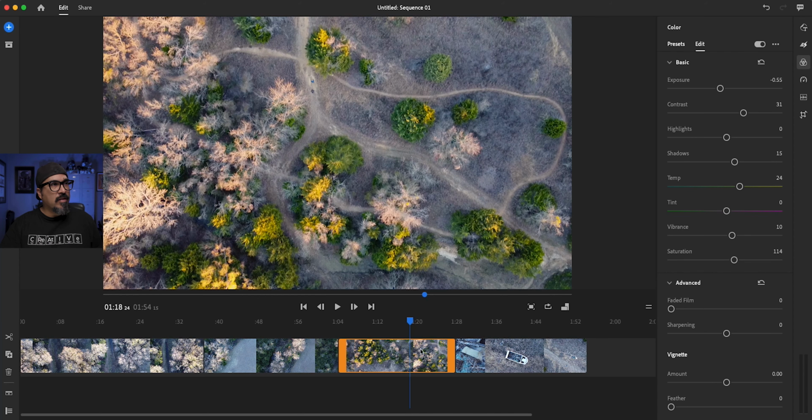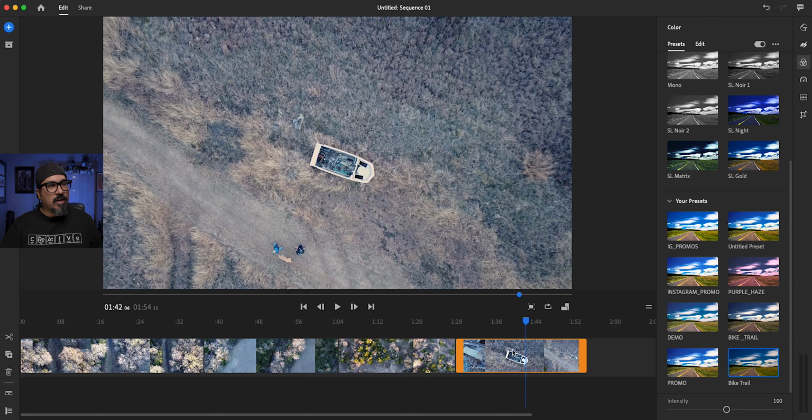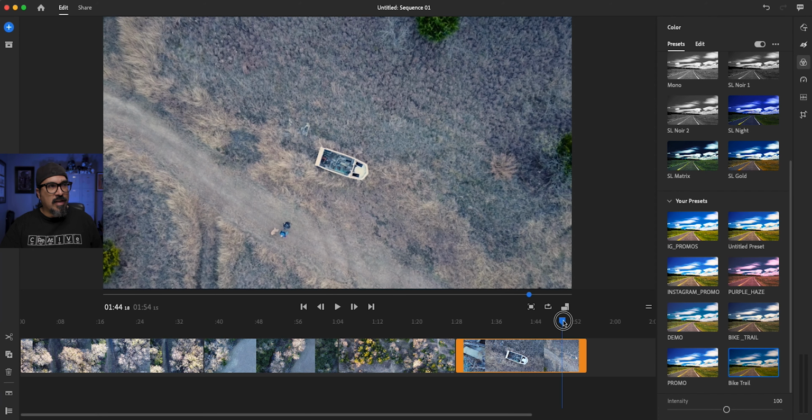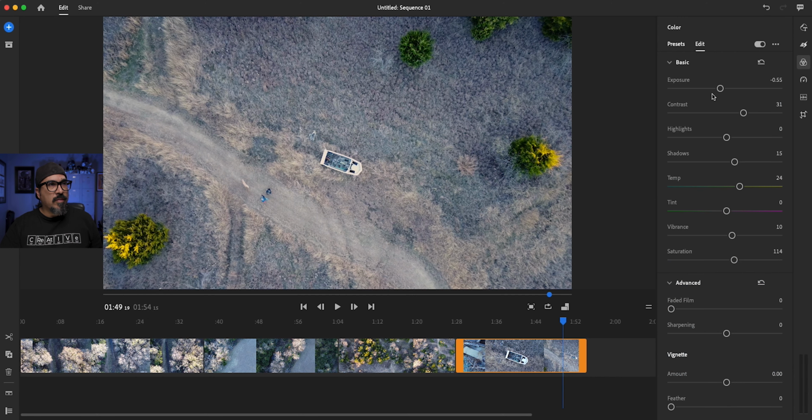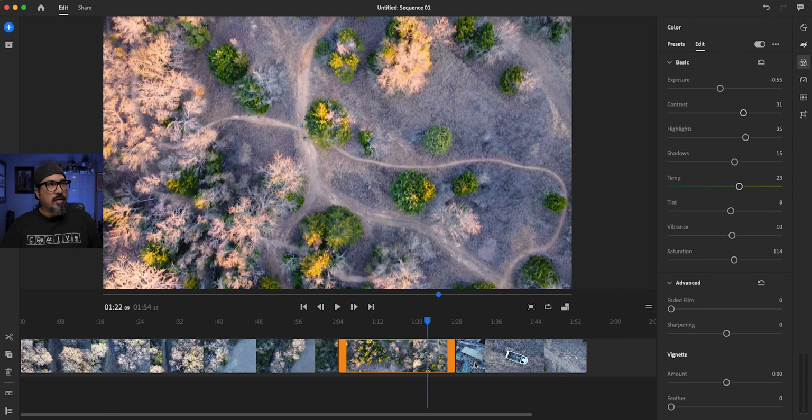You know, like this one here looks a little too warm, maybe just too much green there. Maybe bring the temperature down there, maybe bring the tint up just a tad bit. Maybe bring up the highlights. And then this one right here, because it was pretty much shot in shade, just a tad bit of sunlight as we zoomed out there. So maybe what I'll do here is bring up the contrast a bit, maybe bring up the highlights, and maybe make it just a little warmer there. There we go.